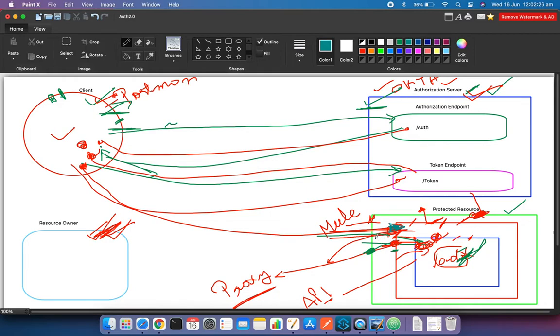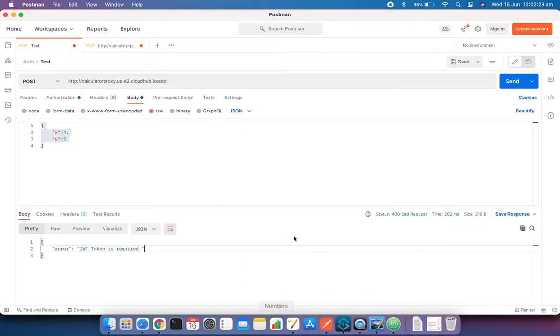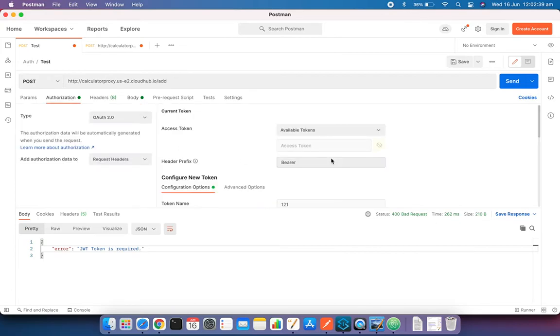Because in my request I'm not sending it, it is saying JWT token is required, so I'm not able to access the API. Let's get the JWT token.